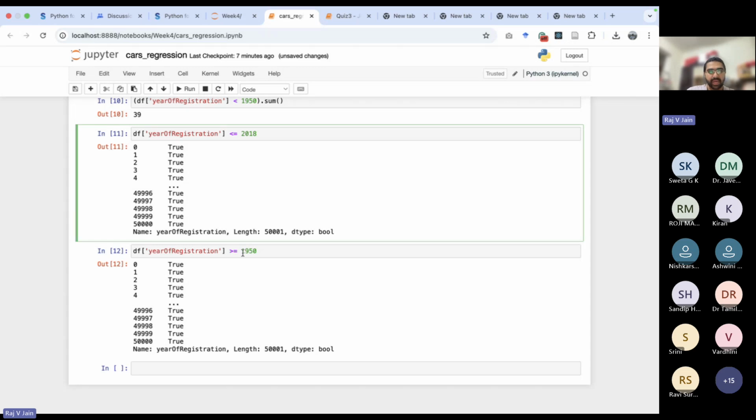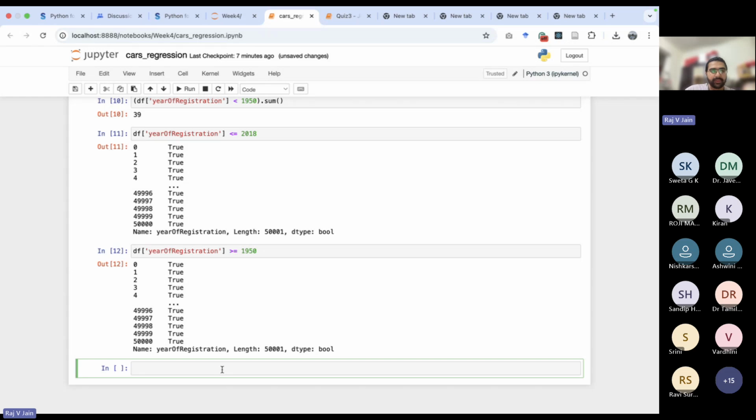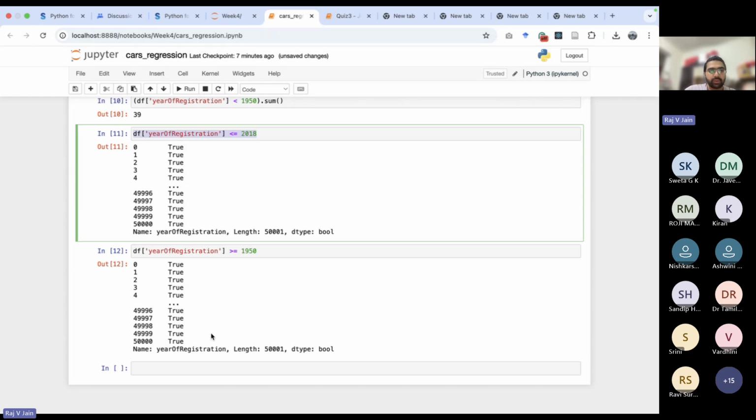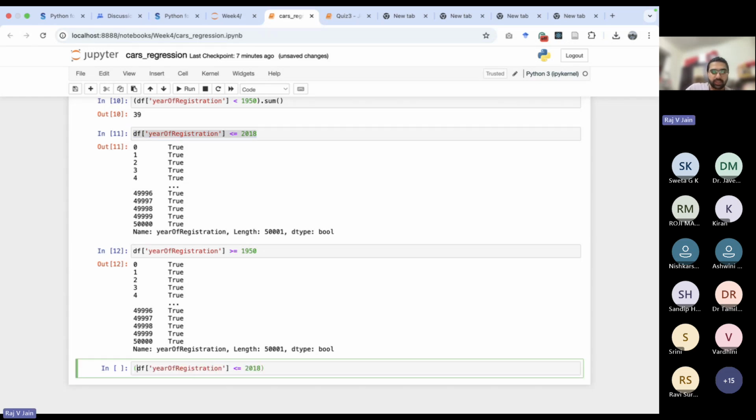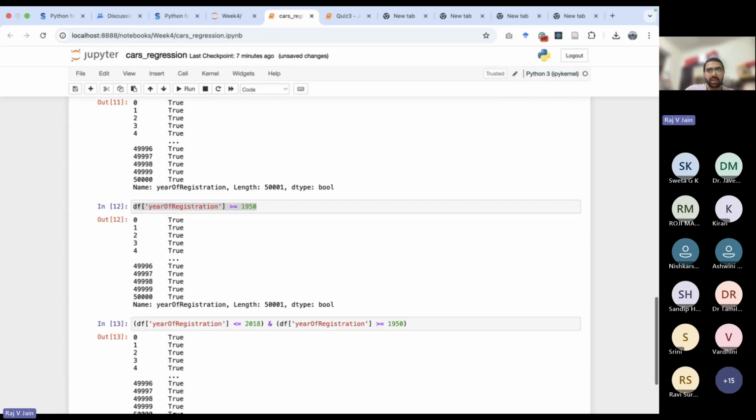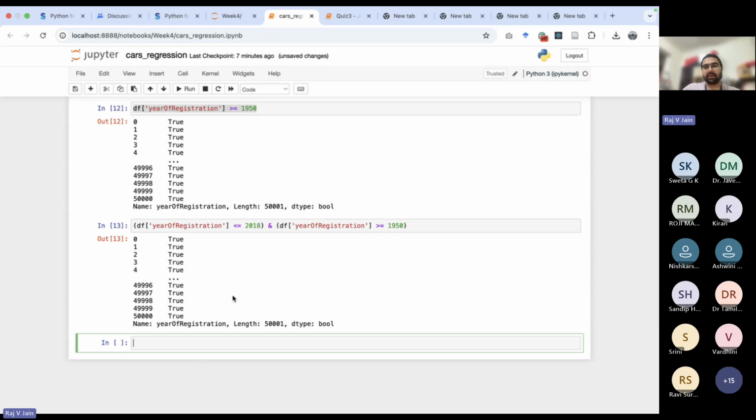So how you do that in pandas between two series is with the bitwise AND operator, right? So if I tell you this is one series and then AND with another series, this gives you again a Boolean series which has true or false in it.